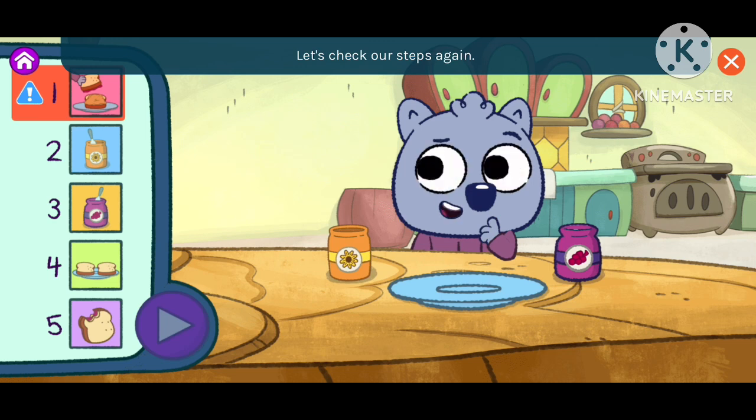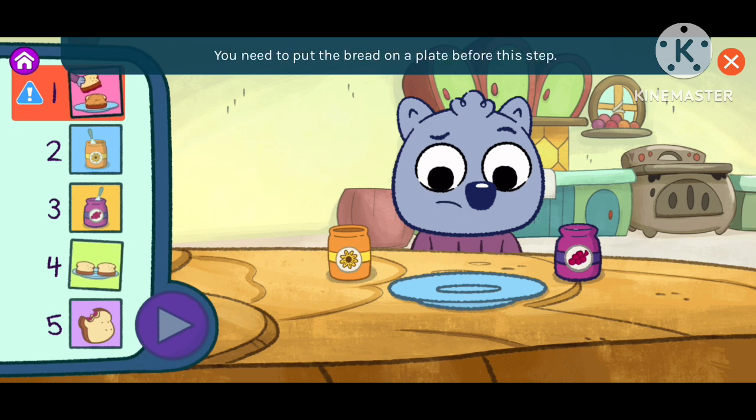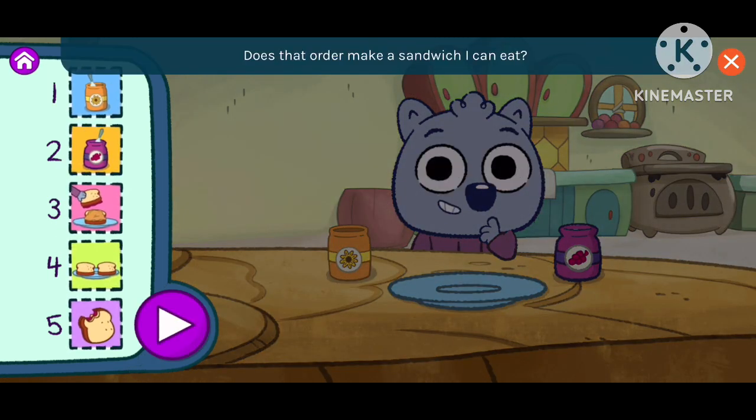Let's check our steps again. First, we put the bread together. Oops. You need to put the bread on a plate before this step. Can you fix it? Does that order make a sandwich I can eat? Try to step it out from the beginning.